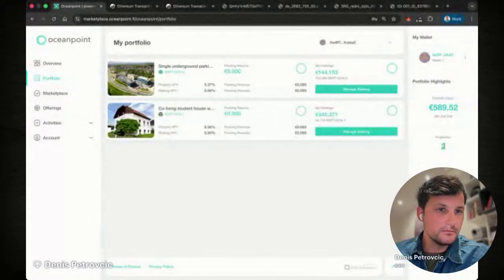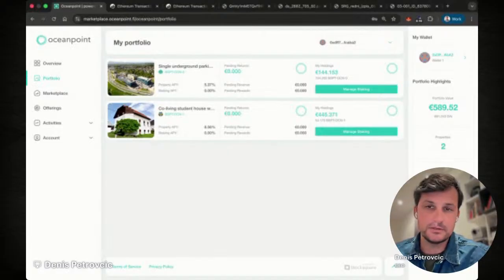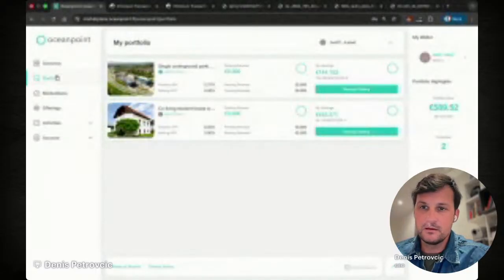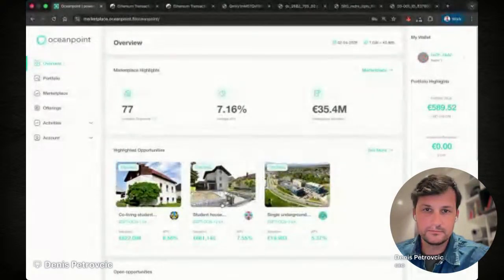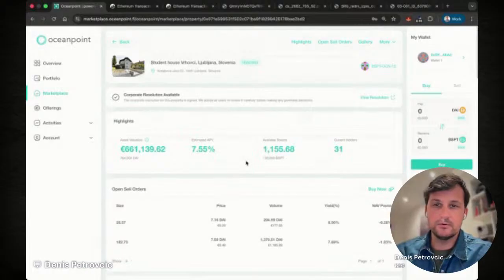There are two properties. There's no unclaimed revenue right now, because obviously there have been no distributions thus far. But let's go back and look at this property as well, so we will be able to say, hey, we have a portfolio of three properties now.